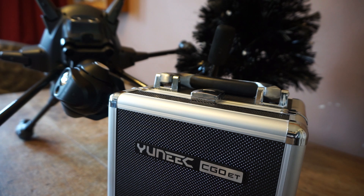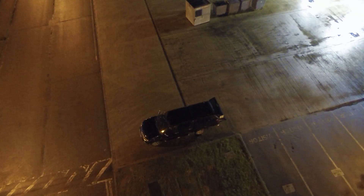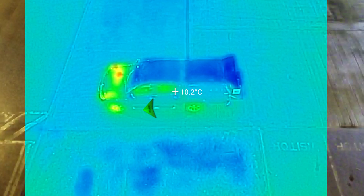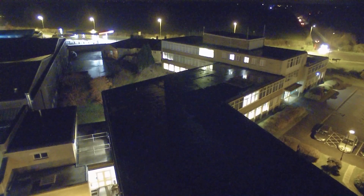That was a couple of weeks ago. My thoughts so far? Remarkable — that's one word I'd use to describe this camera. It really is such an amazing piece of technology. It's not until you actually use it that you realise how alien this technology is to so many people. Everybody I spoke to about it — including search and rescue, the police — were just gobsmacked. A local fire service really couldn't believe that a thermal camera already exists to go in the air, even though they use thermal cameras for their own search, rescue, and fire operations.